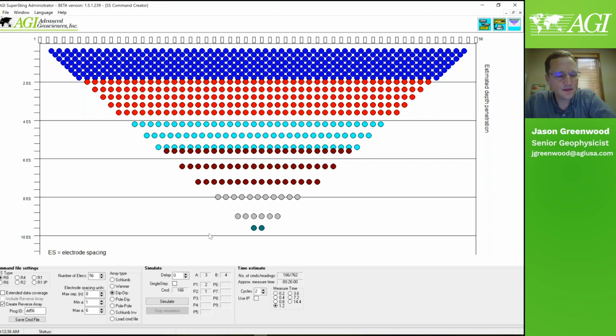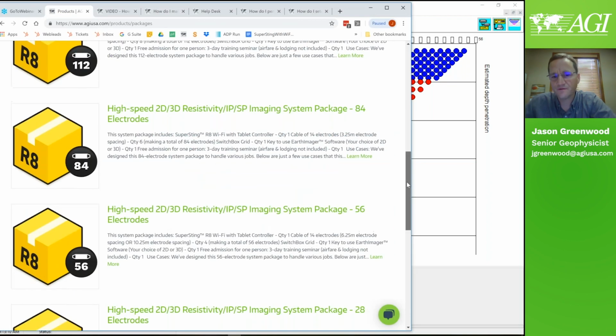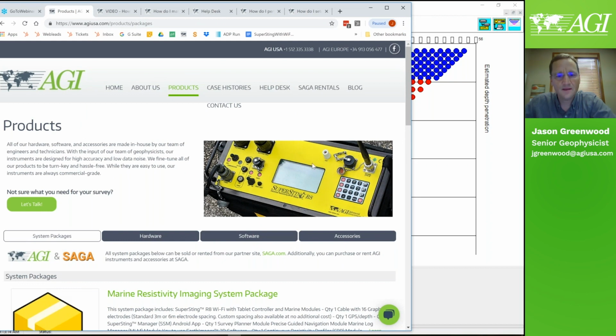But it is small, the devil's in the details, and these incremental gains are a big part of the company's engineering. And it all adds up to the ability to optimize for dipole-dipole, which is known to have slightly weaker voltages in some situations. So you need very clean connectors, low crosstalk. You don't necessarily need a lot of power. It's more about the receiver, the instrument. And when I'm talking about all of that, that's the SuperSting itself, the transmitter and the receiver in this device here.